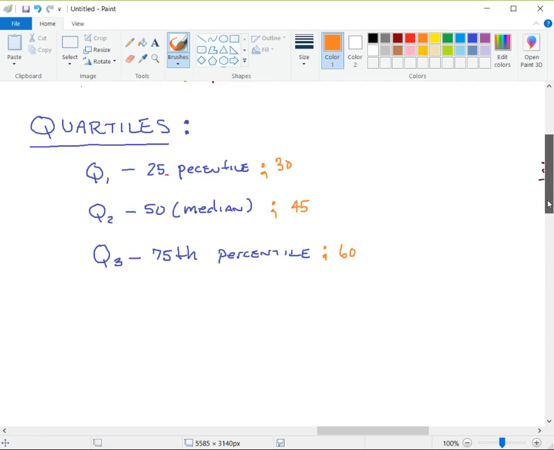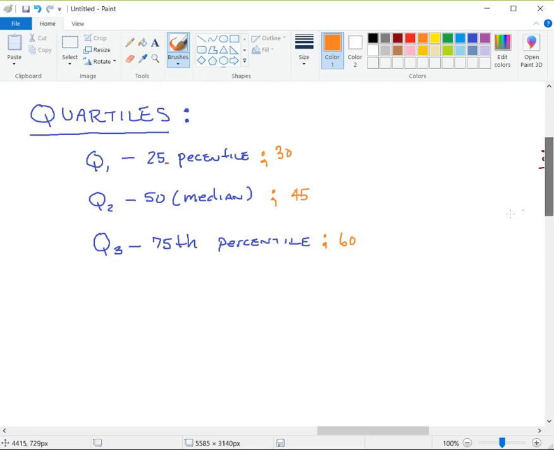So these are points that a lot of people use to represent data because it's easy to tell certain trends that are occurring in your data. And one way to represent this data is with a plot, with a graph. And we have a special plot called a box plot that we can make.